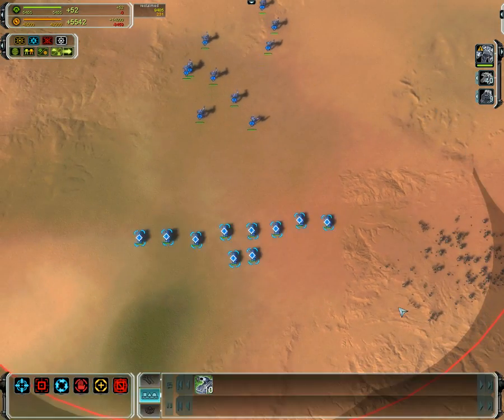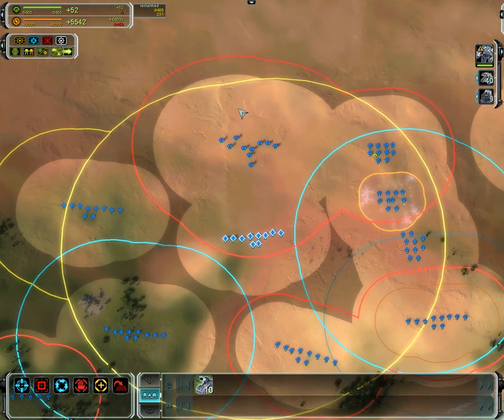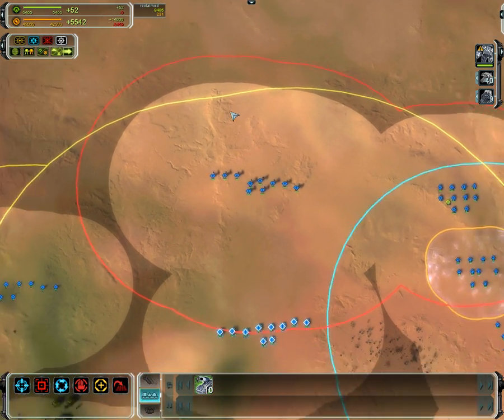Of course, the mobile missile launcher, very long range on this, and this is specialized at taking out Tech 2 point defenses, things like that.